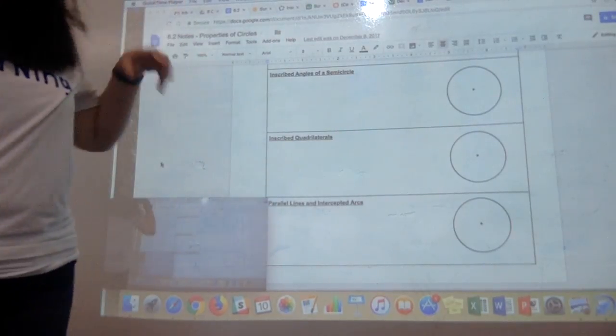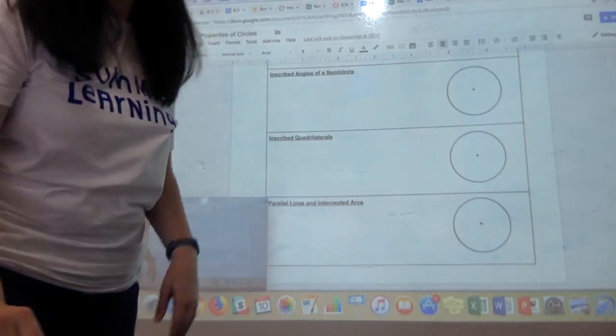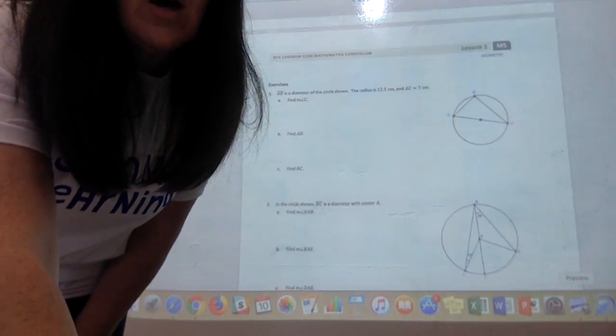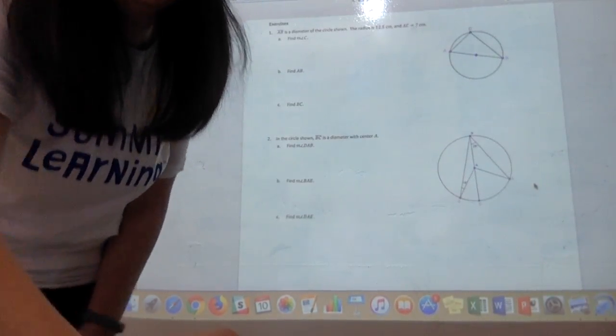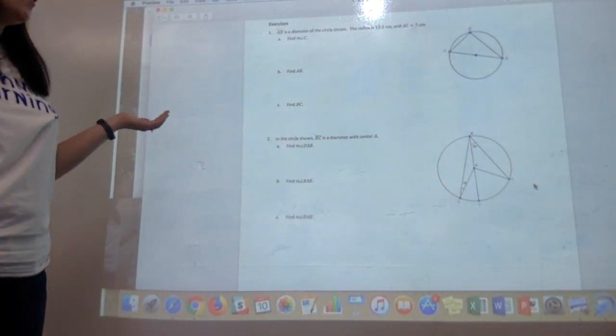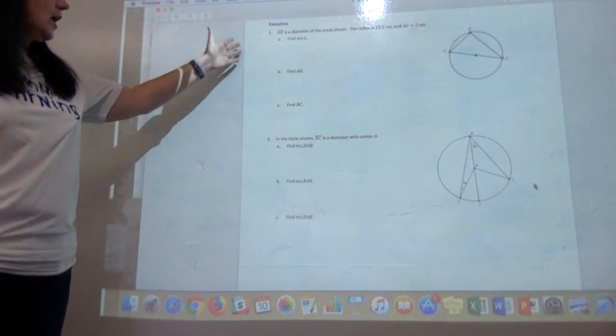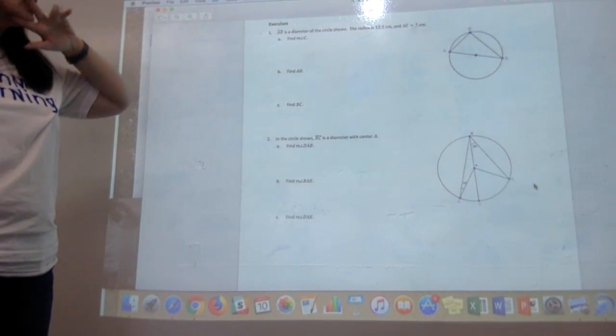Okay, so yeah, we will talk about these. I'm going to save these two for the end. Your other page is just with the Thales theorem. There are some practice questions if you want to go through later and see if you can figure out what some of those angles or arc or lengths are.